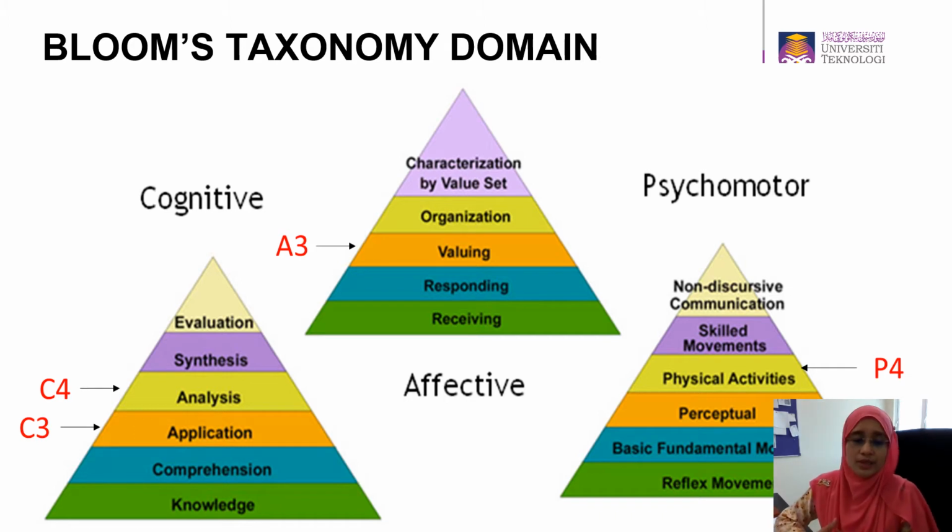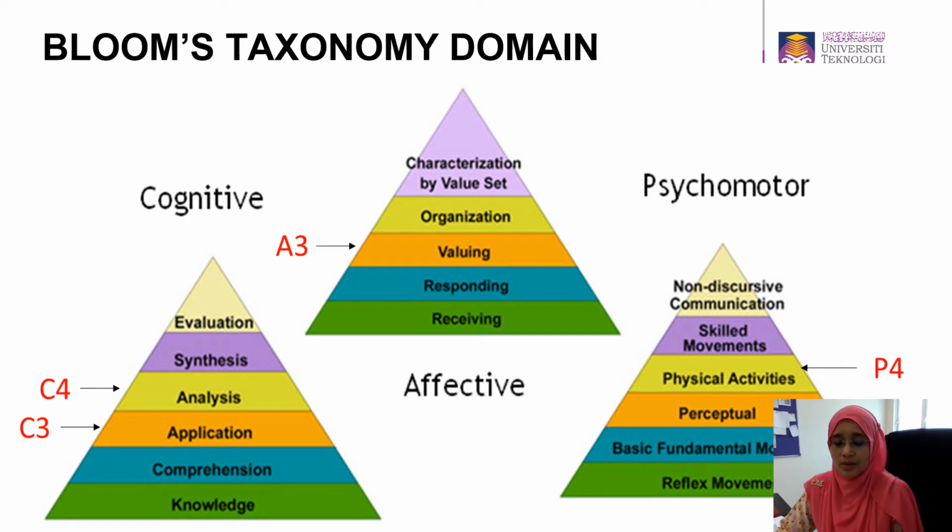Okay, so C4 is analysis. Analysis means that you are going to be assessed on how you collect information and present the information. So the assessment will be presentation, your biodiversity presentation, for example. And then A3, affective. So valuing. This one you will be assessed through quiz, and through test also, valuing.